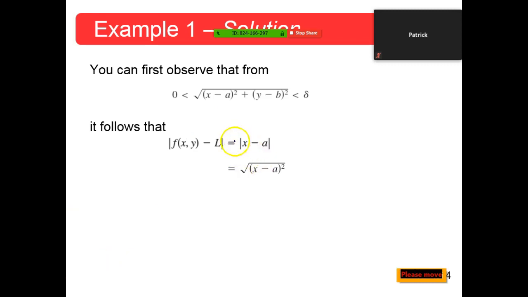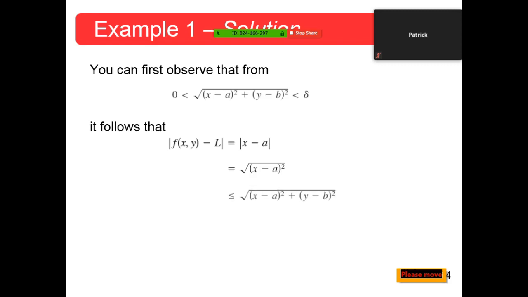Okay? Because this is the absolute value, and this is the principal square root. They're always positive, and they mean the same thing. Because if you remove the radical and this, then basically you get x minus a, but you have to put it in absolute value bars because it's positive. It's got to be positive. And a could be greater than x. So put it in absolute value, you've got it. So that's exactly the same thing.